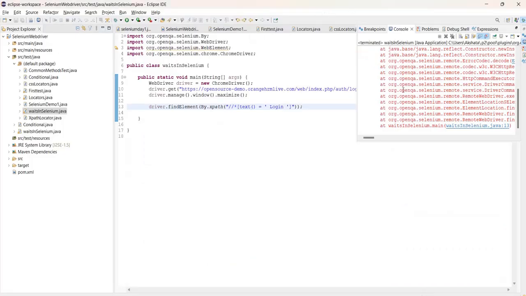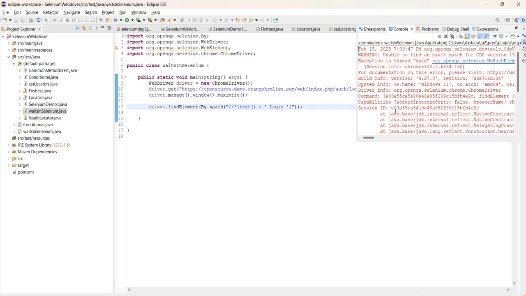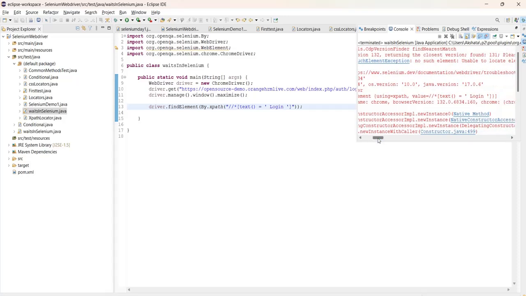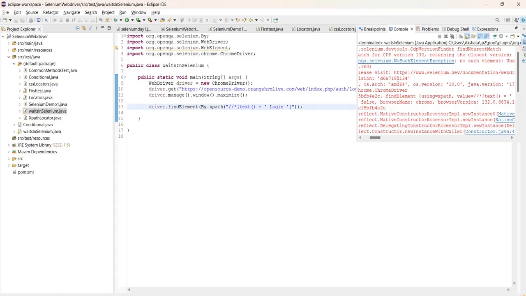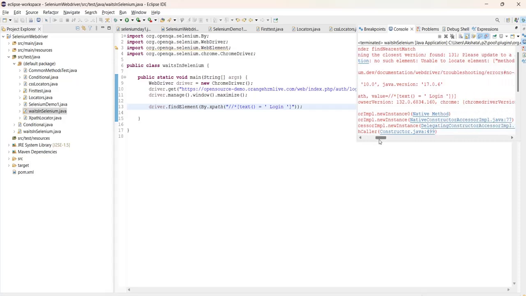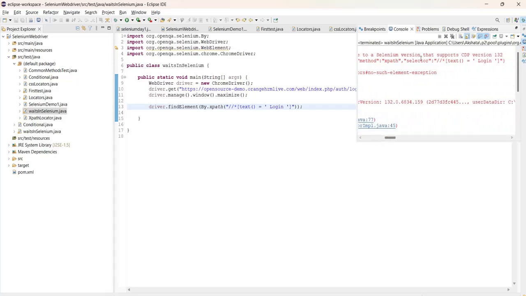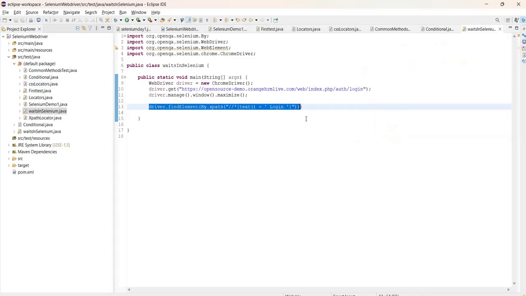Okay, I'll go back. And if you see, there is some exception. No such element exception. We have got this because it is unable to locate the element. So this is the element. What happened is before this statement got executed, it did not wait actually. It did not wait for the element to be loaded on the screen.